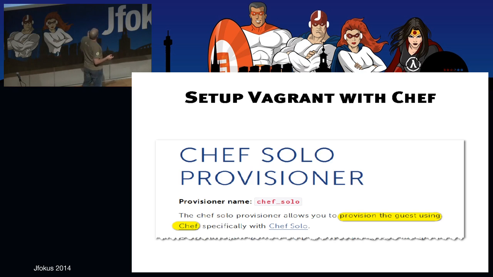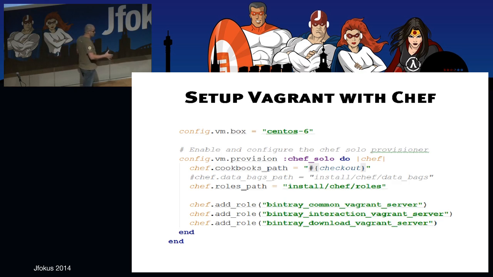And there is something called Chef Solo, and this is not to be confused with Chef server, and we will get into it in a minute. So the Chef Solo provisioner allows you to provision the guest using Chef. So here is exactly what we need.